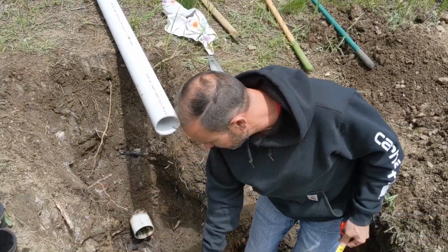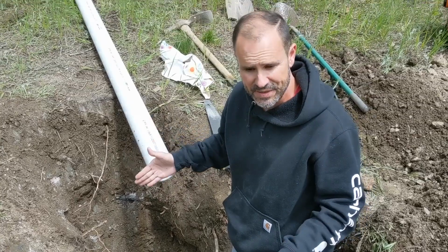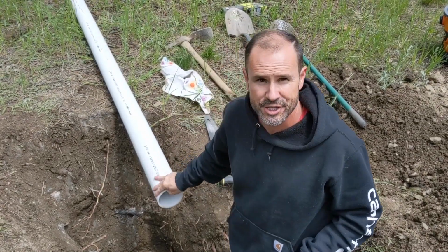This hole has just a little bit of a slope, so it's going to tilt our pipe and it's going to fit in there just a little bit funny if I make it the exact measurement. So I'm going to give us just a little room. All right, so I'm going to cut this at 39 inches. Okay.